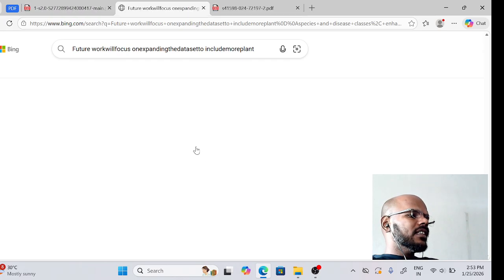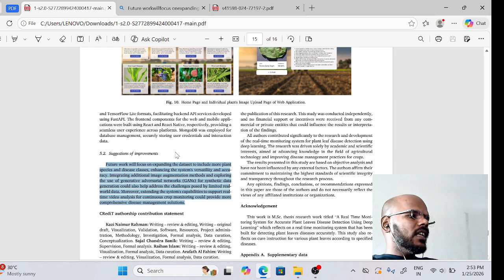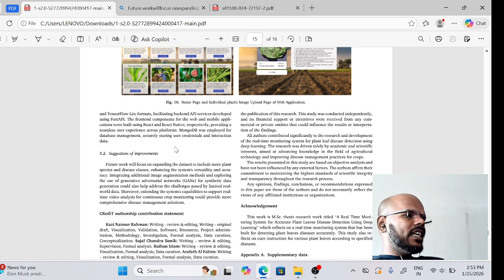Like that, every author may mention future work. It is not compulsory; sometimes they mention it, sometimes they do not. So after reading n number of papers, paper 1, paper 2, paper 3, paper 4, up to n, where n depends on your caliber. If you already have enough background knowledge, it is not necessary to read n number of papers. If you don't have enough background, then you have to read n number of papers.